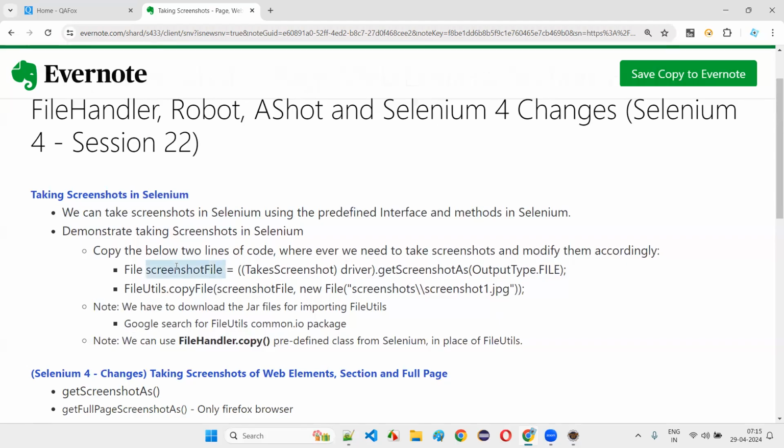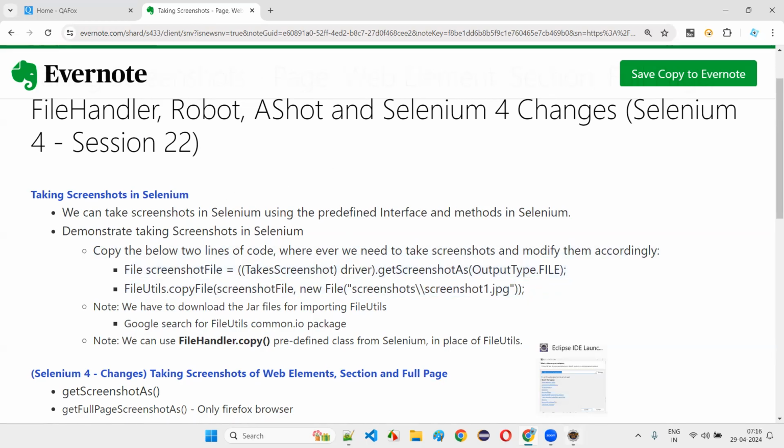And then I'll tell you how to write this code. This line will take the screenshot. Wherever in your code you have to take a screenshot, just have to add these two lines. First line is this one, which will take the screenshot. Second line will copy the taken screenshot into your desired location where you want to paste it, in whatever name and extension you want to give, under the project. So these are the two lines we have to use, guys.